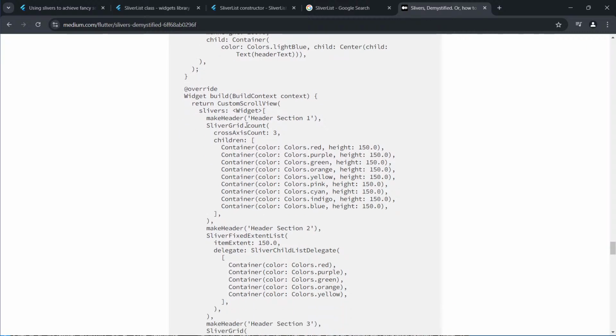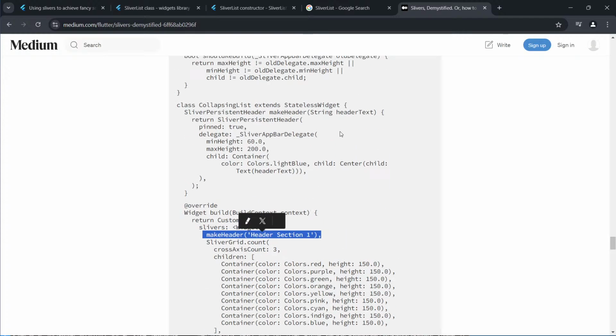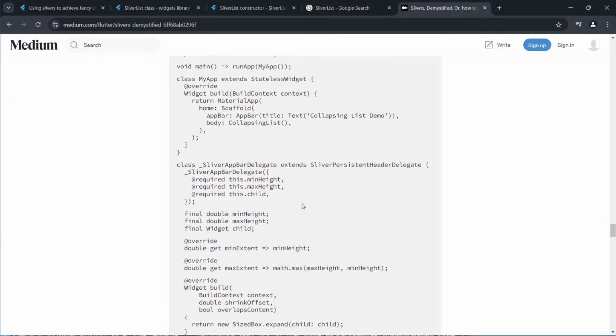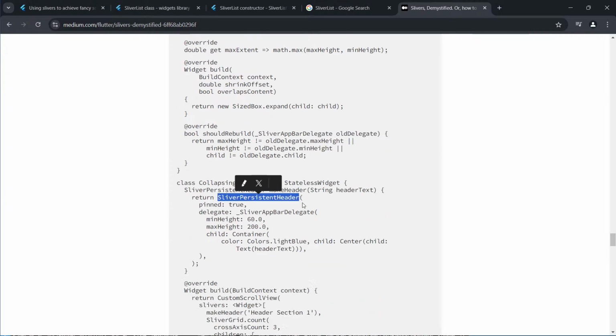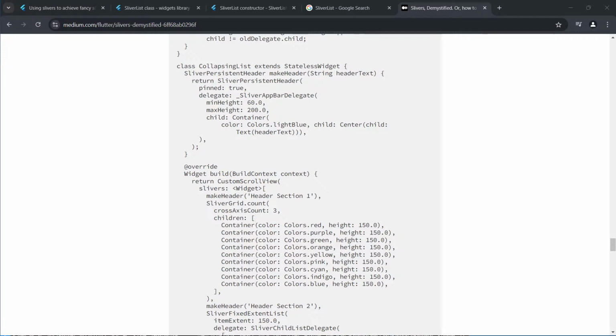Let's see how they achieve that. So they have something called Mac header, and Mac header is a sliver persistent header. Okay, let's try out that thing.